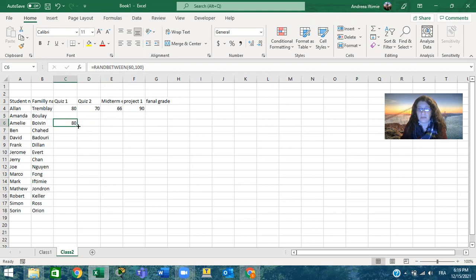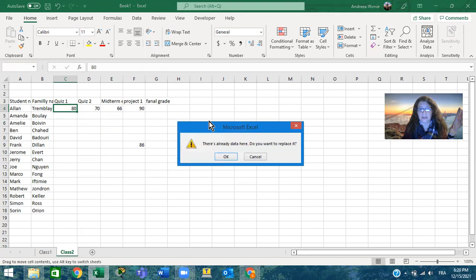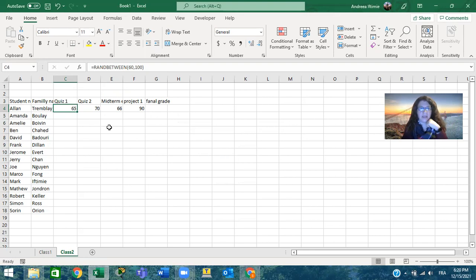So here, what I want to do, I want to teach you how to fill in a lot of data. So one thing you can do is drag and fill in. So you see how my cursor changes. So here I have a big fat plus, right? When I click on it, then I have a really itty bitty kind of plus that's more arrows. So that actually allows me to move the cells around to where I want. So let's say I'm going to move it again. I'm going to move it right at the top. I'm going to overwrite the other one. There's already data there. Do you want to replace it? Yes, of course, because that's exactly what I want to do.